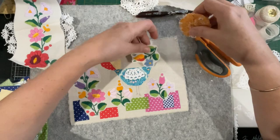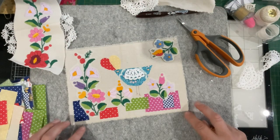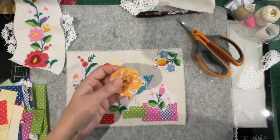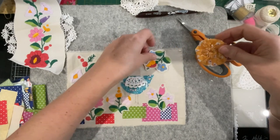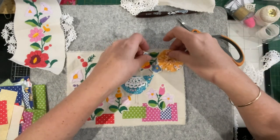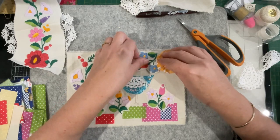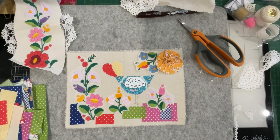And do I put that up there? What do I do with the yo-yo? Oh my goodness. Maybe I do both. I sort of like the yo-yo to add a little texture to the page. I think I'll do both.